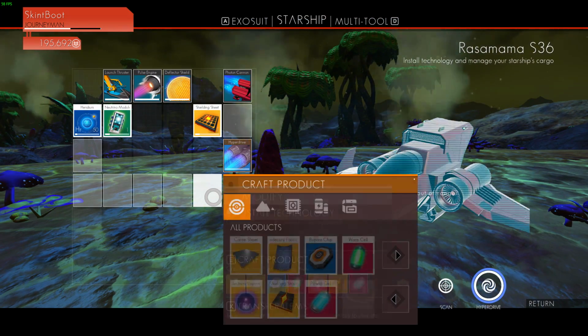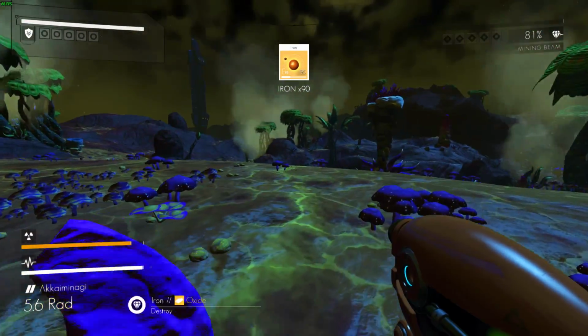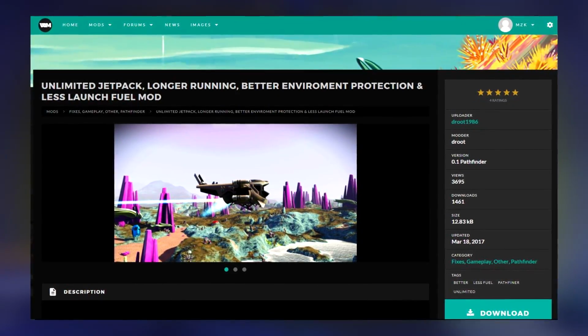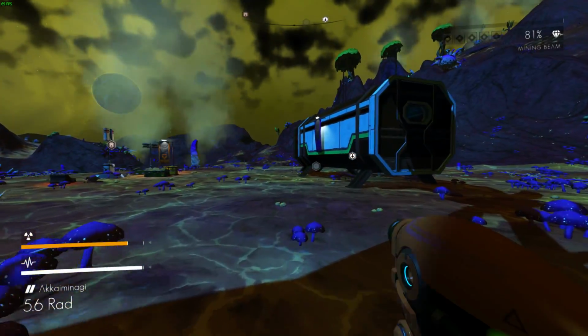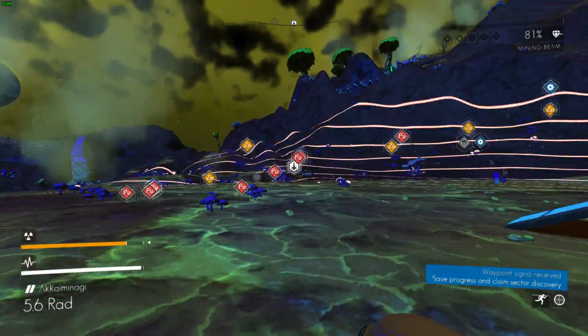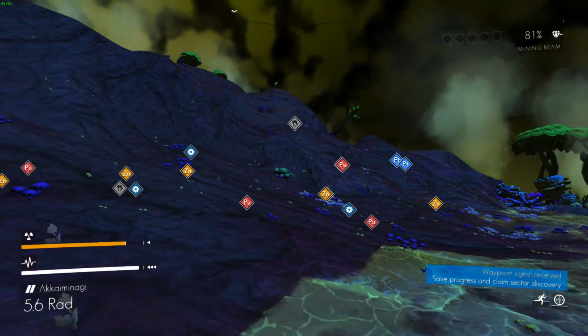jetpack fuel. So this can be downloaded from No Man's Sky mods, or you can also get some of them off Nexus if you want. I found one particular one, which will be in the description down below if you want to use that one. But any mod really will do as long as you have unlimited jetpack fuel. You can also get ones that allow you to increase your speed of climbing, but I just leave it vanilla because I play the game normally anyway and I don't want to be shooting around planets.